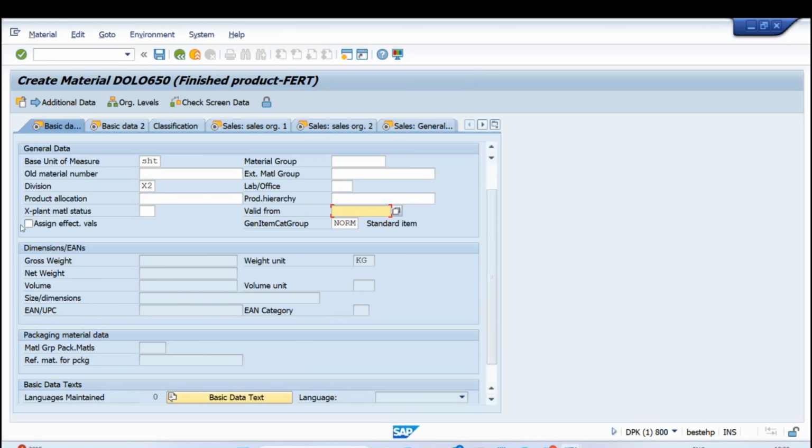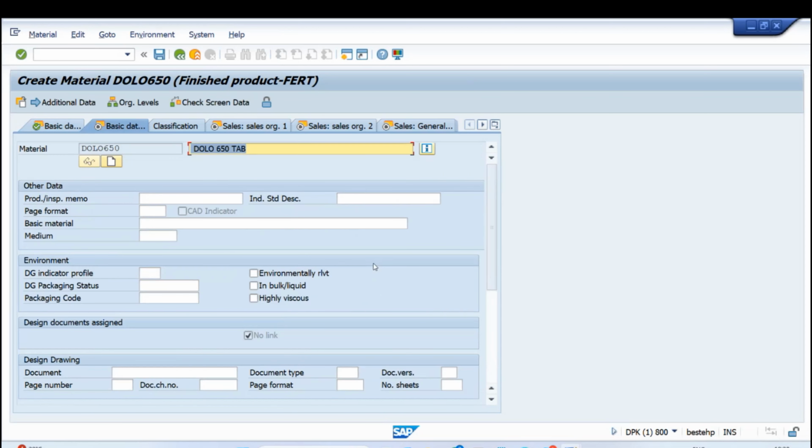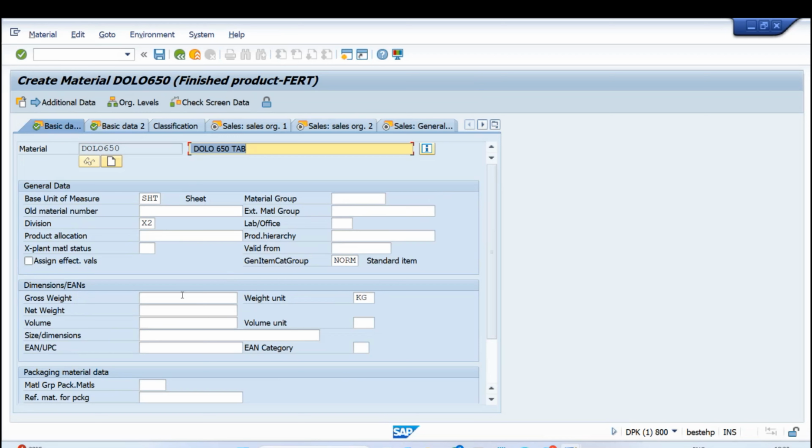And next, gross weight and net weight we need to maintain for the particular product. Okay, so weight unit, so we are going to calculate kgs wise or sheets wise, strips wise, how we are going to measure, so that we need to maintain here. Next, just assume the gross weight is 20 and net weight is 10.